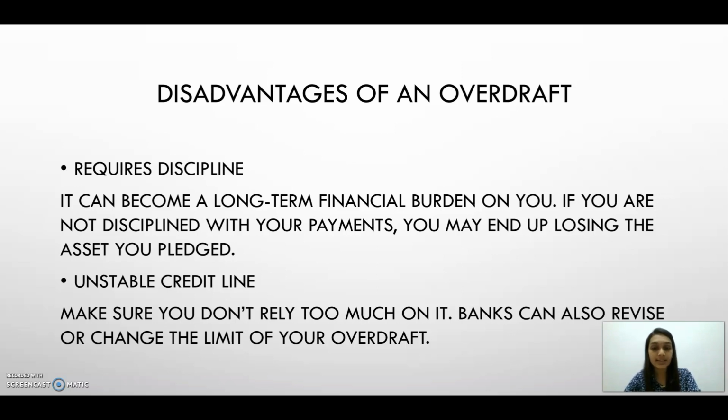Next is unstable credit line. The bank can withdraw the overdraft facility at any time, so make sure you don't rely too much on it. Aside from withdrawing the facility, the bank can also revise or change the limit of your overdraft. Because of this, you should always think twice on choosing an overdraft and explore other financial options first.